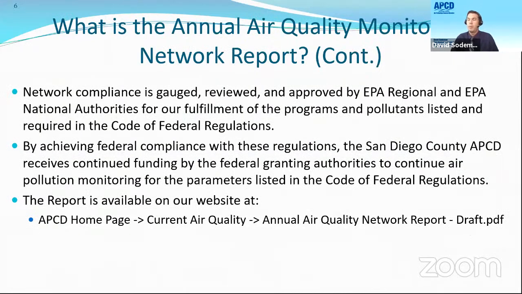EPA reviews this report to determine if the district has complied with the federal regulations regarding the programs and the pollutants listed in the Code of Federal Regulations. EPA typically makes a determination of our compliance to the federal regulations in the fall. Complying with these regulations will ensure that the district will continue to receive federal grant money to continue their regional air monitoring program. The draft report is listed on the district's website on the current air quality page.